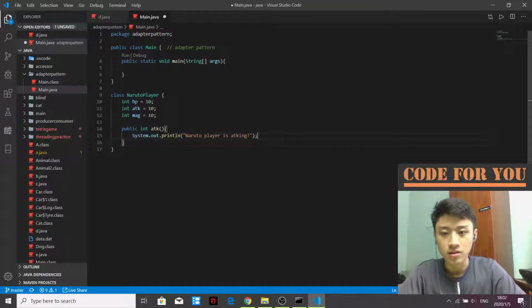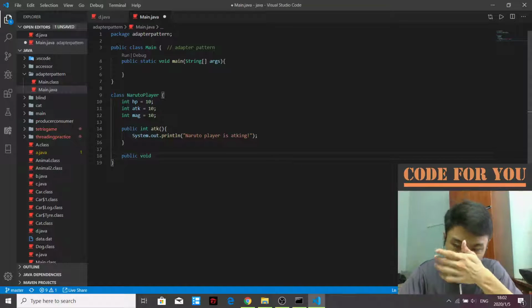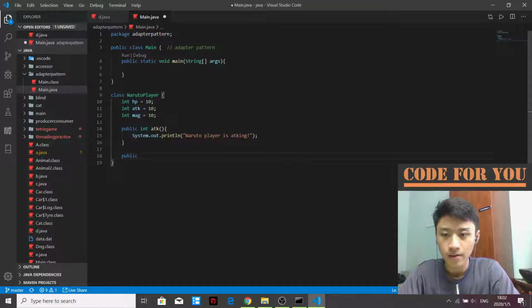This is just a very simple method for attack, as well as a very simple method for the rest. That's all I think. So they will have an attack.